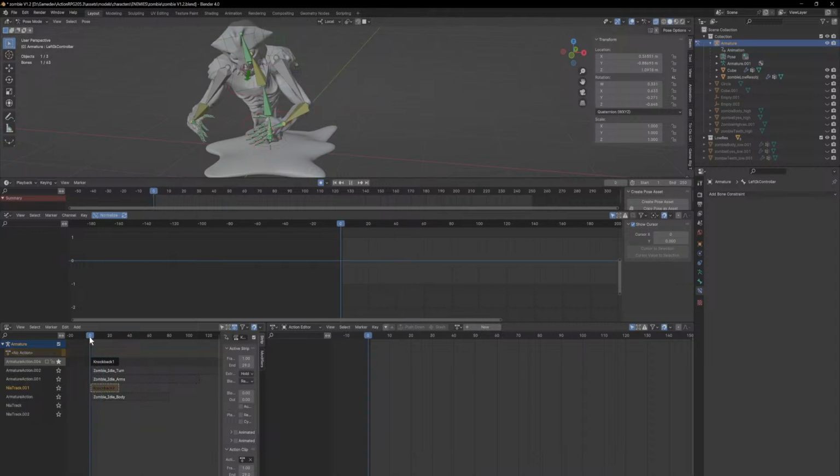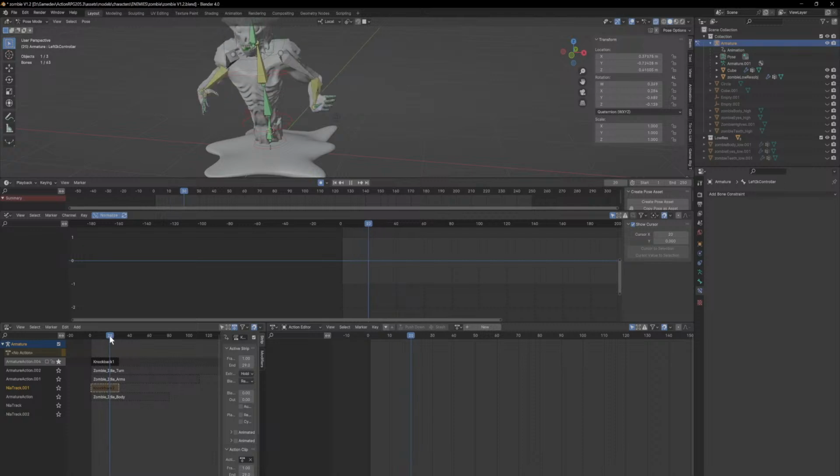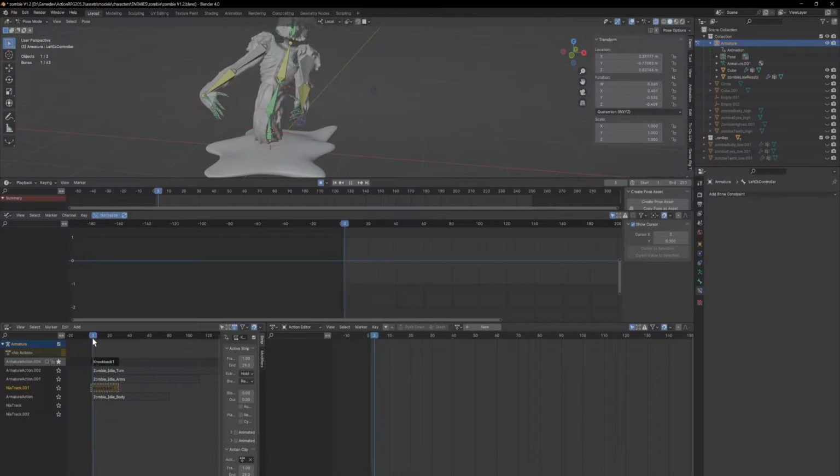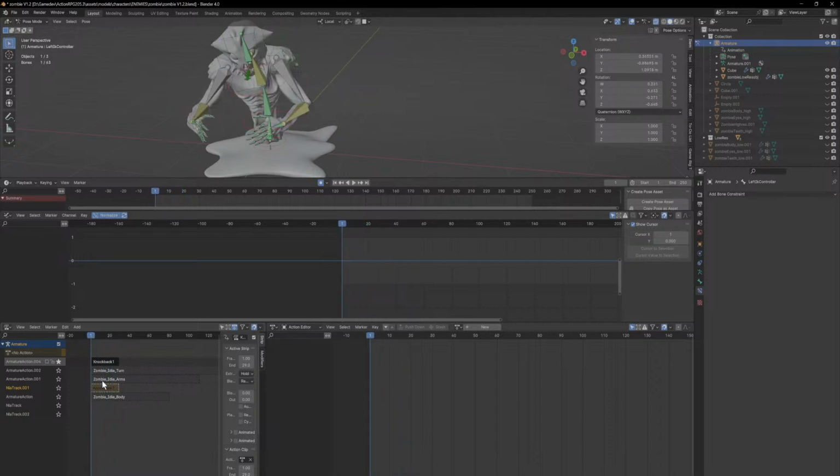Now I'm worried that this one's still messed up. Yeah, it's still messed up. I'm starting to think maybe it is straight up a better idea to reanimate from scratch instead of trying to fix the animations that we had, but it's too little too late to be doing that now. So I'll just duplicate one more time.